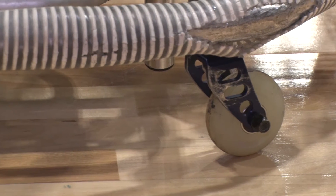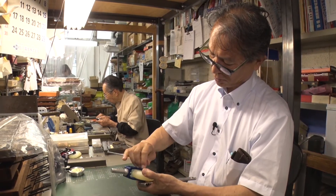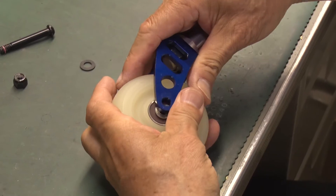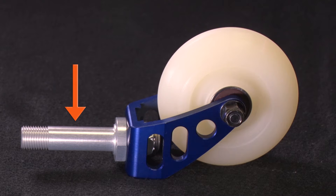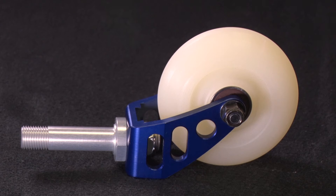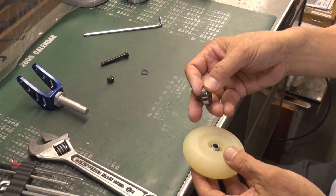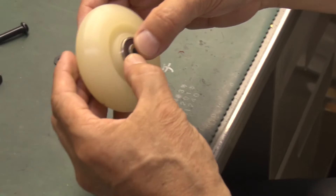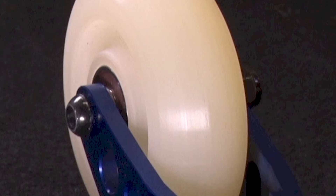They first focused on improving the casters. If the casters could be made lighter with no loss of strength, the movement of the wheelchair would become much more nimble. First, they changed the material of the shaft, replacing steel alloy with lighter aluminum. Next, they looked at the holes in the mounting bracket — compared to the older model, the new one features much enlarged holes, while strength is unchanged. The engineers then turned to the grooves in the caster wheels, where specialist pairing techniques let them deepen the grooves, extracting more material.